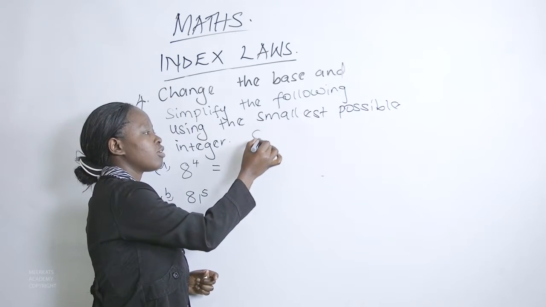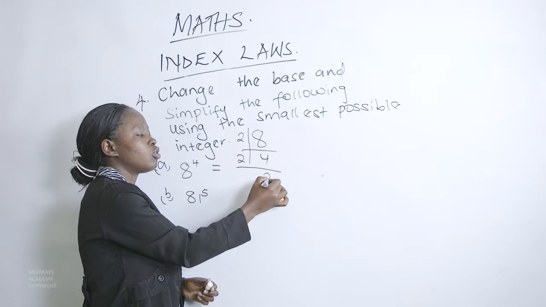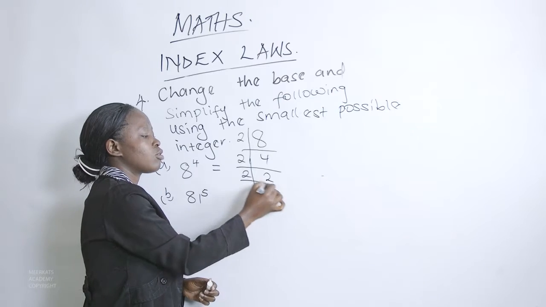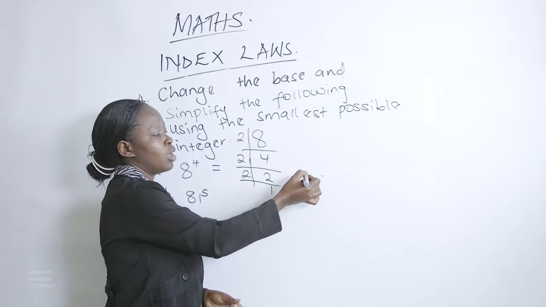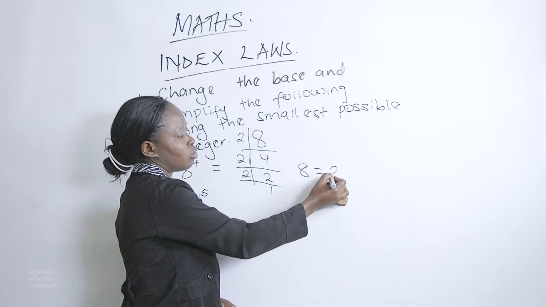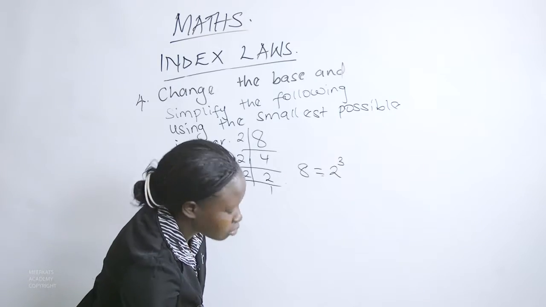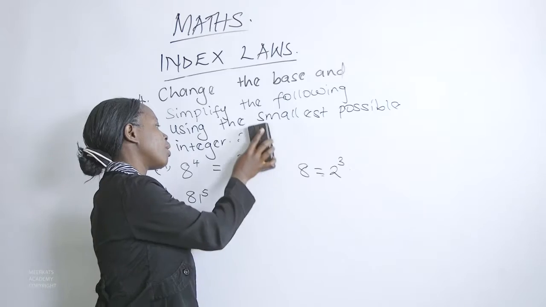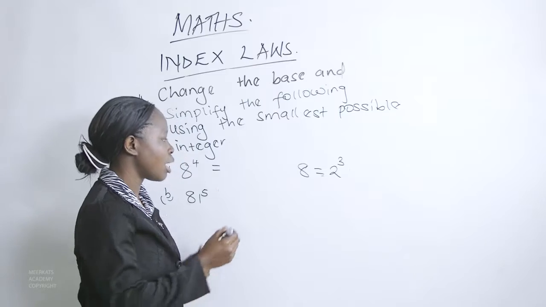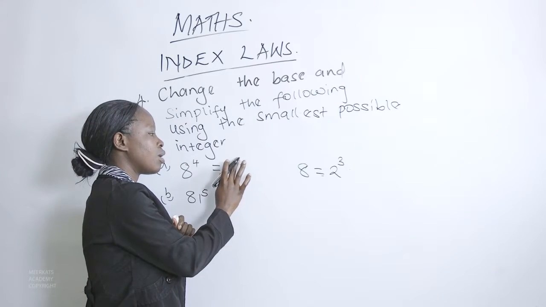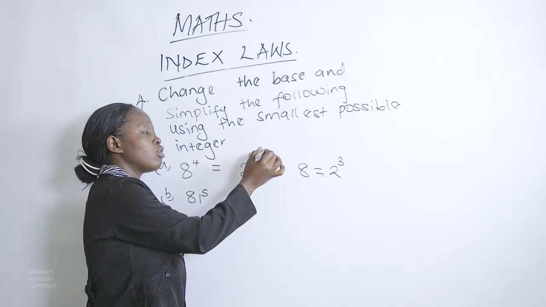And we discover that the factors making up 8: we have 2 into 8, that is 4, 2 into 4, 2, 2 into 2, 1. So if I have to express 8 in index form, 8 is simply 2 to the power of 3. Since we know that 8 is 2 to the power of 3, and our 8 was to the power of 4, it means that I'll have to make up a power of a power.